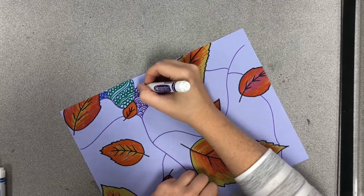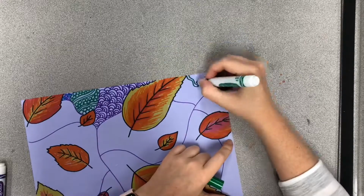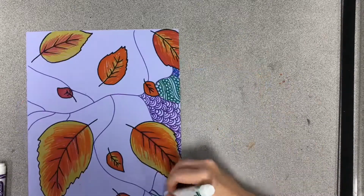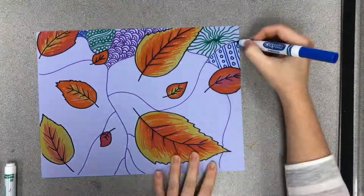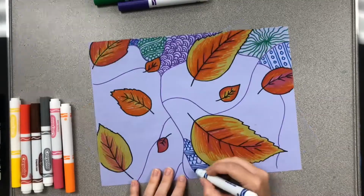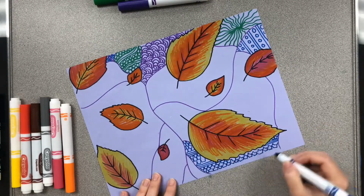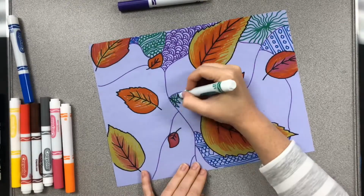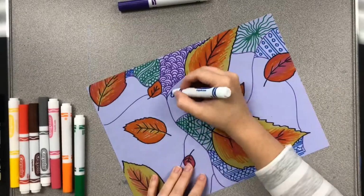Okay? So now you get to see me in fast motion start to fill up my space. So you'll notice my patterns are very dense, meaning they take up the majority of the space inside the area. So you're just going to continue, and you're going to fill your whole page with these Zentangle patterns in the background for your leaves.